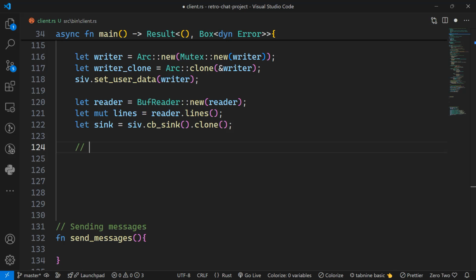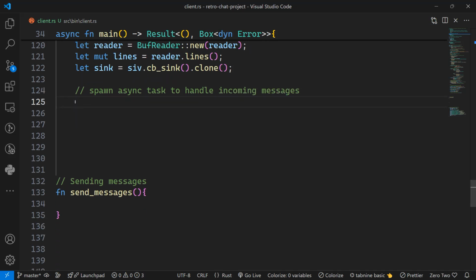And now I want to spawn an asynchronous task to handle all of the incoming messages from all of the users. So spawning an async task to handle the incoming messages.